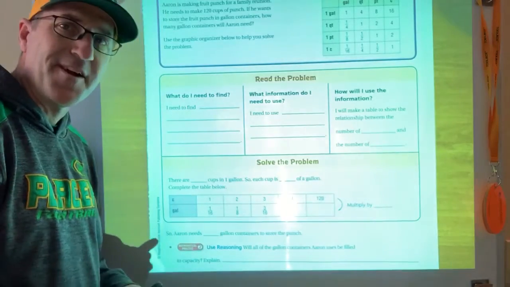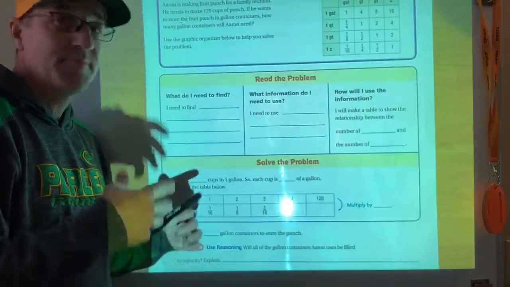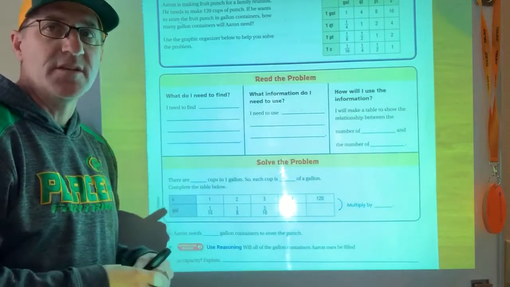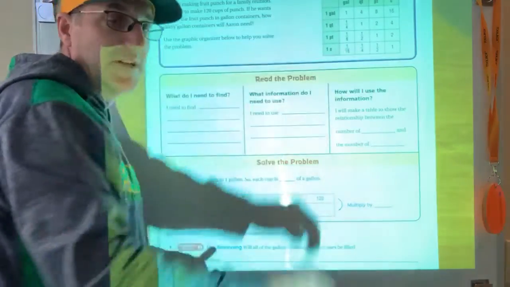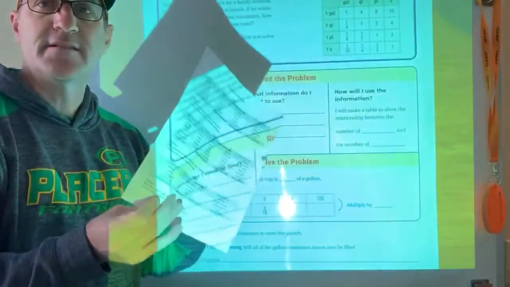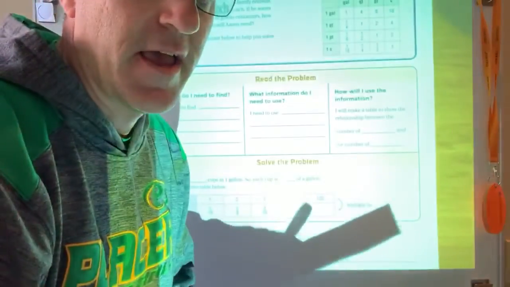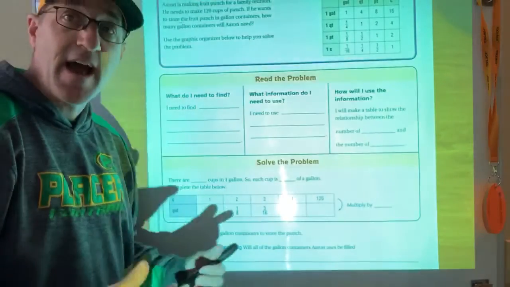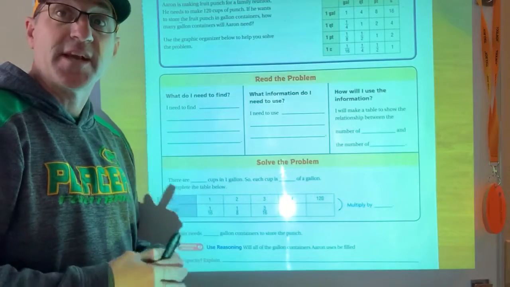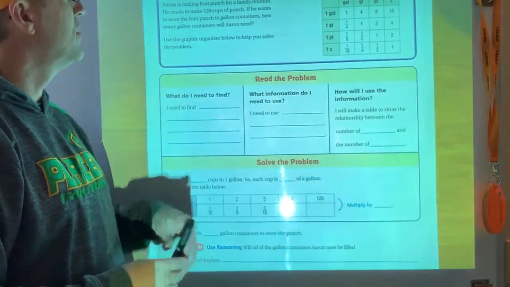Okay, Pac-Manians, here we are with 10.6. It's problem solving, and the strategy they want you to use is to make a table, which luckily for you, you've already got these tables. You've got one for standard units and one for the metric units. They're going to ask you to use the same strategy I've been asking you to use, which is check out the table. So let's take a look at the problem.